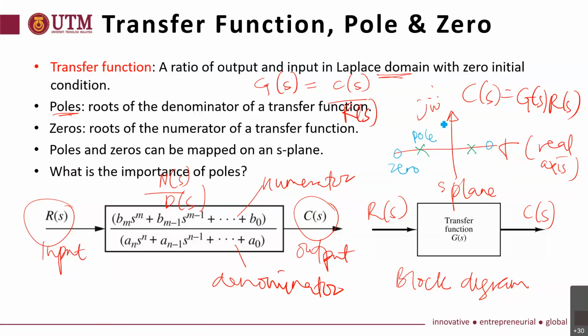One question, what is the importance of poles? Can someone explain what is the most important thing regarding poles? Any input from the students? What is the importance of poles? To identify the stability of the system. Pole is used to identify the stability of the system. Okay, good, Connie. Another thing, what is the importance of poles?